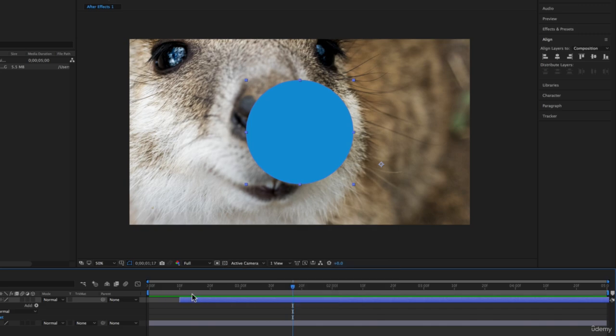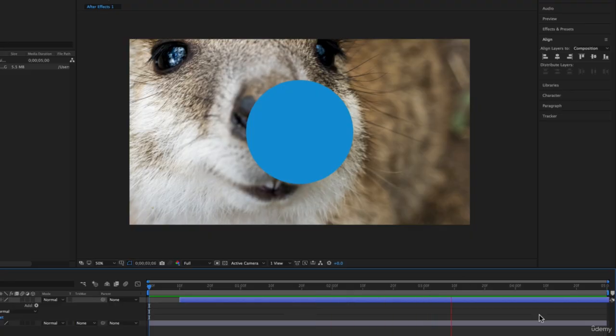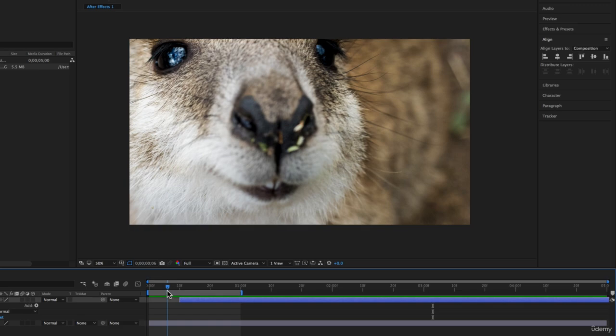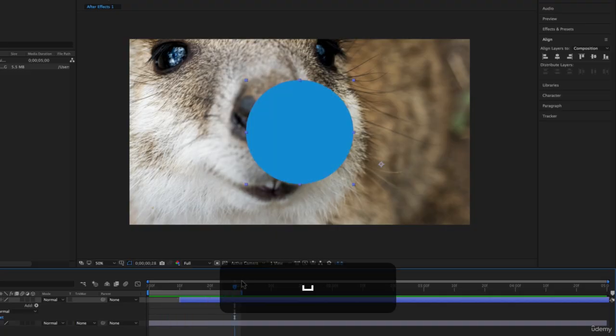Let's make it a little later, at 10 frames, for example. Go back to the start. Okay, play there. Now, it takes a while for it to go through the 5 seconds and then go back to the start again. Say we want to zoom in on this time frame, for example, the first second, more easily. Take your work area bar, and now we can drag this in to 1 second, for example, and you can see that it's highlighted. Now, if I take my time indicator and move it into this work area, then press the space bar, you can see that it loops the play just for this area of the workspace, which is super beneficial as you create your more intricate graphics.